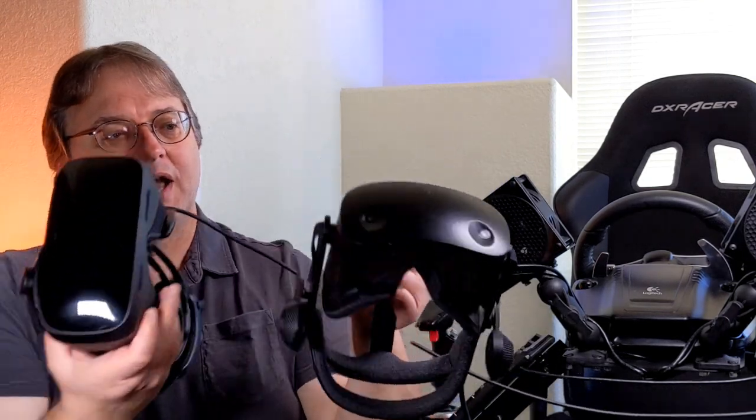This thing also has a fan in it. And that fan just kind of keeps the air moving around under the headset. It's not obtrusive. It's not loud. It doesn't dry your eyes out, or at least my eyes. It just kind of keeps the air moving so you don't get that fogging problem on here. So that's really cool. Tracking is obviously different on these. This uses the cameras, uses the inside-out tracking. This uses the lighthouse tracking, which for a lot of you, it might be a pro or a con.